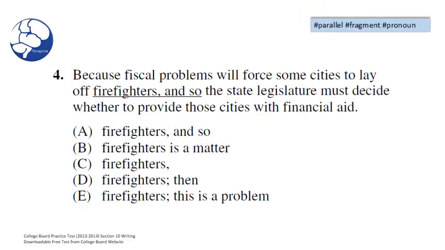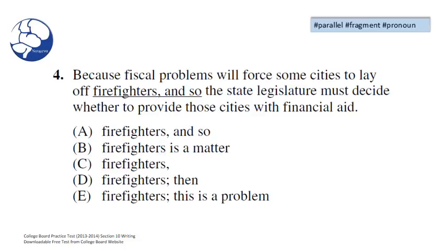Here we go with question 4 from section 10. Remember, you will see this question 3 times. Look to the top right corner for the concepts that are involved in this question. We'll be testing for parallel, fragment, and pronoun errors. The second time around, we're going to read the question and go through the grammar involved, so make sure to take a lot of notes. And the last time, we'll read the question and give you a chance to answer the problem using what you've learned. Here we go.